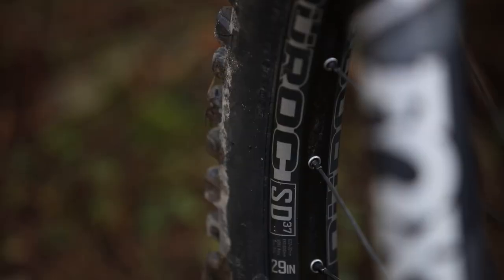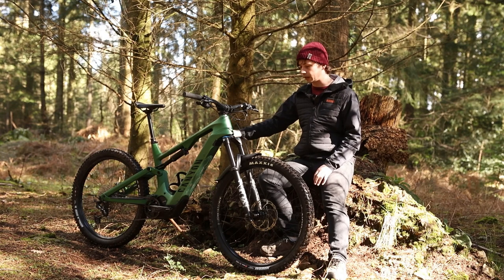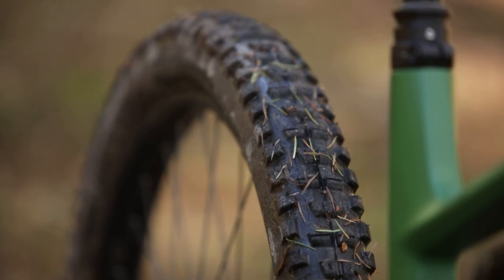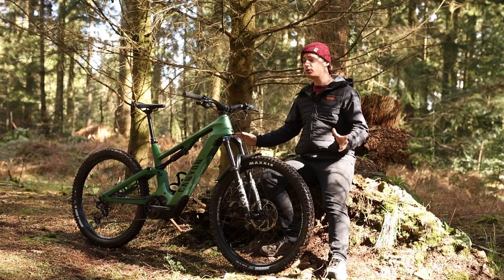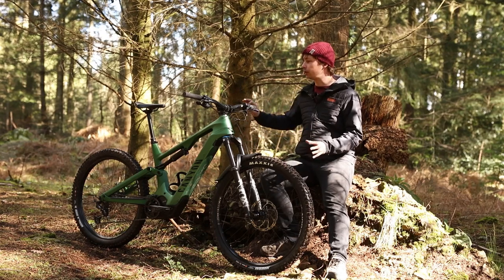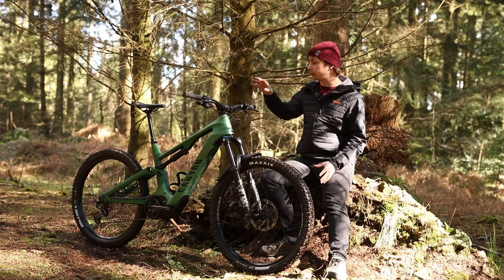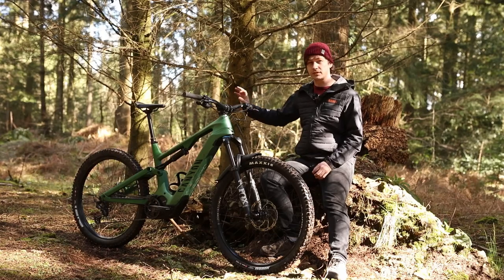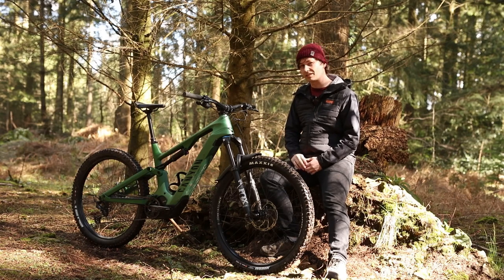Those brakes are slowing down a pair of Sunringlé Diorrock wheels — the SD37 at the front and the SD43 at the rear — which are home to Maxxis rubber. At the front, there's the Maxxis Assegai in an XO casing at 2.5 inches wide. At the rear, there's the famed DHR2 at 2.6 inches with a burlier XO Plus casing, which for an e-bike like this is ideal. Everything else comes from Canyon's own range: the Iridium dropper post, the G5 e-bike bar with all the EPA gubbins inside, and a G5 stem. The saddle comes from Fizik, and to be honest, I didn't get on with it — I found it very hard, and it cut my rides short.